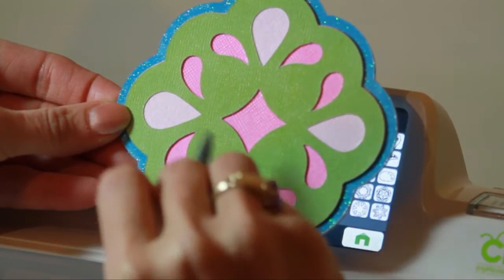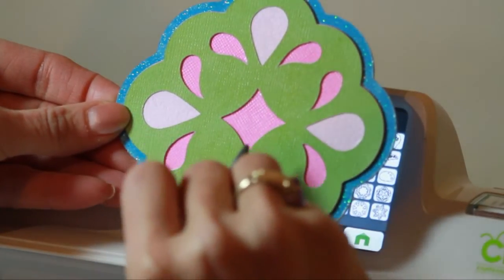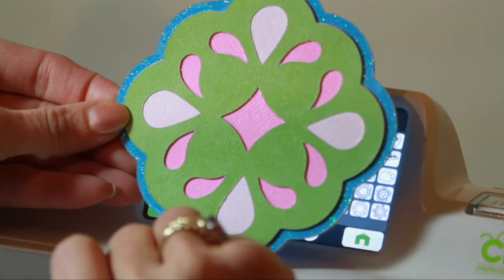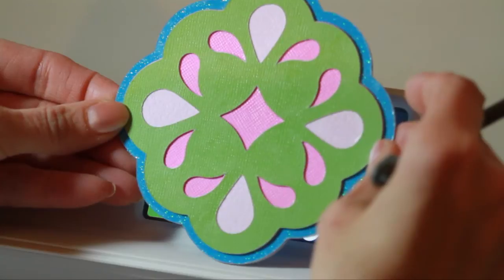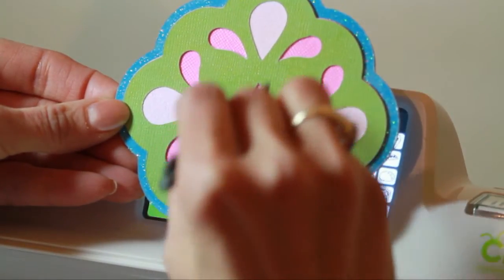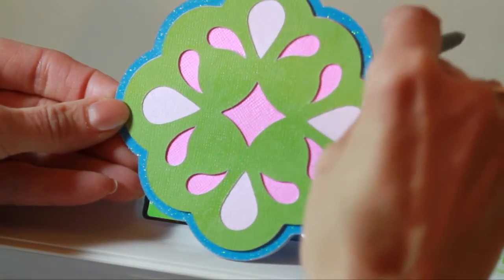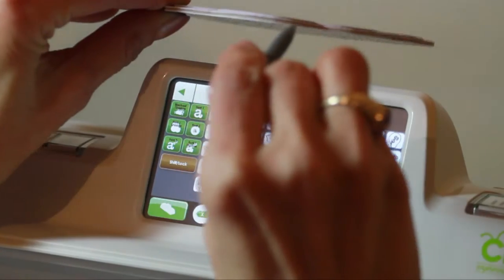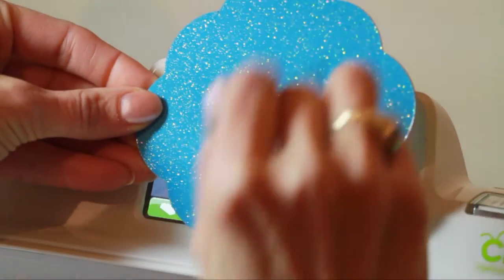Before we get started cutting glitter paper and chipboard, one of the things I wanted to mention that I forgot to mention in the first part of the video is when you cut the chipboard, you're going to do all of these layers, then you're going to glue the shadow to the chipboard, and then you'll see here's the chipboard in the inside, and then you'll turn it over, and then that will be the back of your coaster.